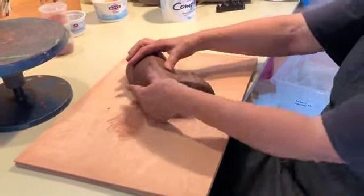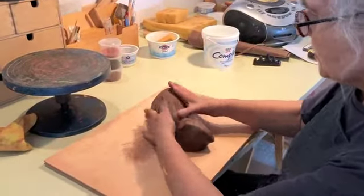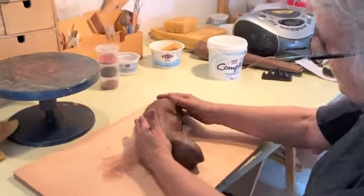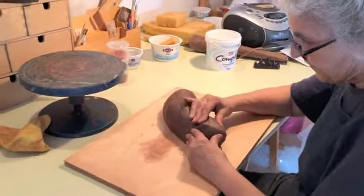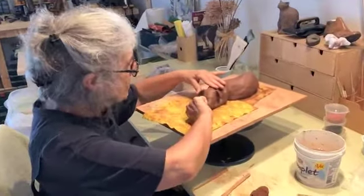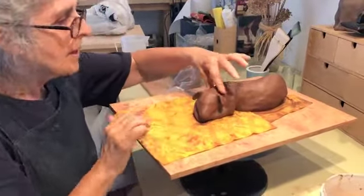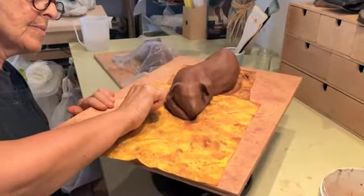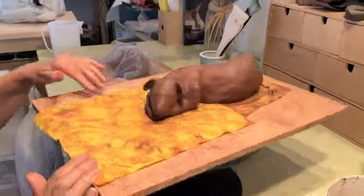The clay is quite firm, so that it won't be manipulated too easily, and then it just doesn't seem to draw out the bones and the skeleton of the creature, which is sort of hidden underneath somehow. So I have been working on this for about an hour, and I think probably I have to stop quite soon just to step back from it and look at it again, perhaps with fresh eyes tomorrow.